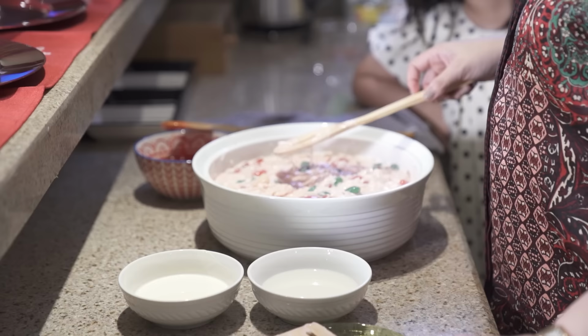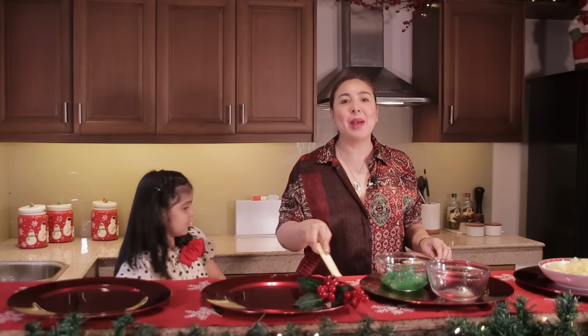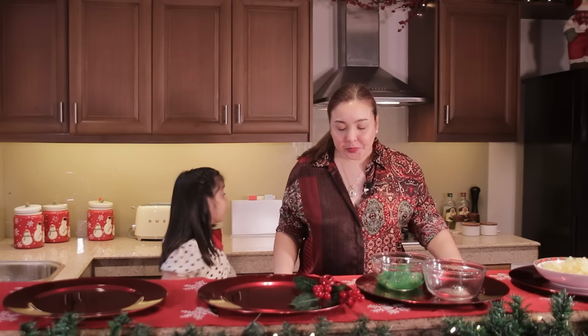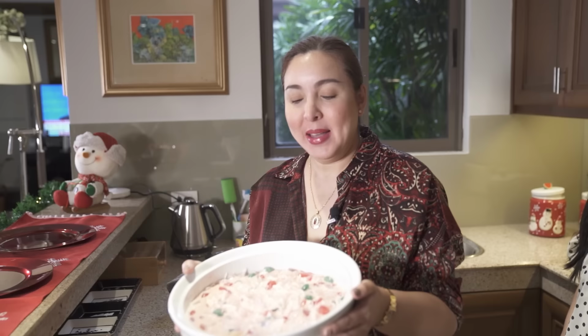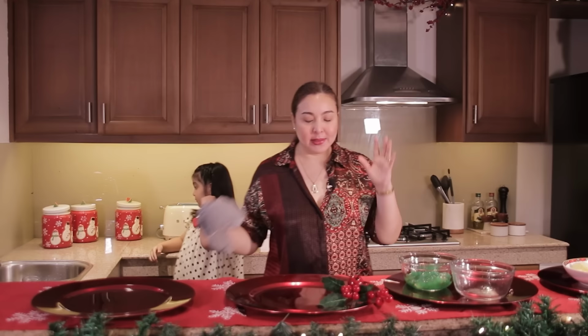Alright, we're good! This is my mom's buko salad. Yeah, I'm going to try it to make sure na enough na. Mmm! Napakasarap! I'm done! That's how simple, of course, everybody knows it's simple. Pero, importante na andito yung colors of Christmas. This is our Christmas buko salad. See that? Very simple. For other recipes, marami pa sila nilalagay, di ba? May queso, may apples, everything. This one's very simple, but Merry Christmas!